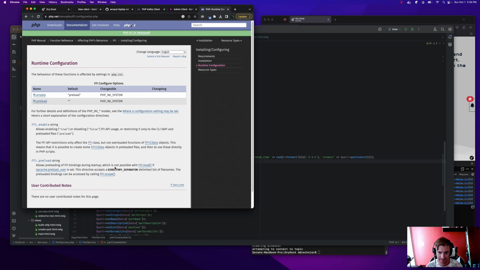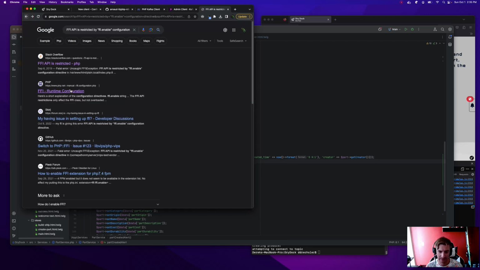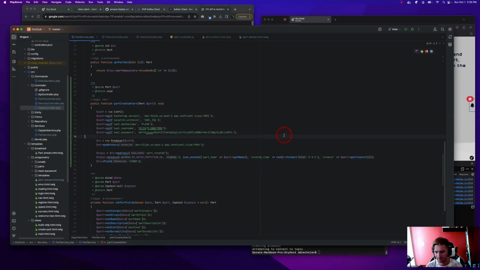Yep. Runtime configuration. Okay. Wow, I've never run into this before. This is what we're going to do. We're going to try and put this in.